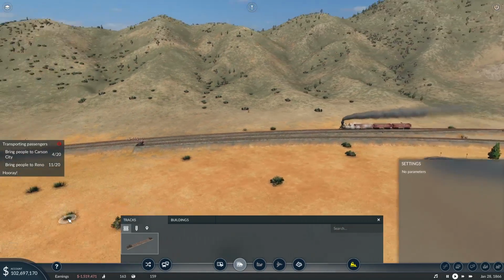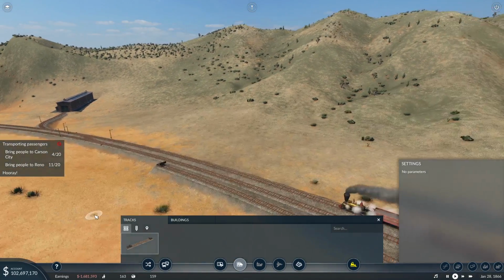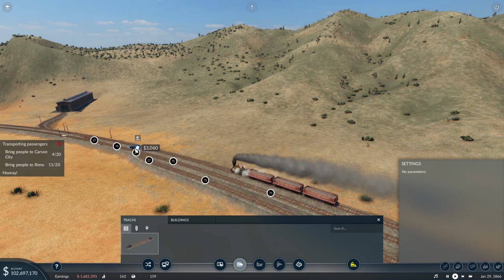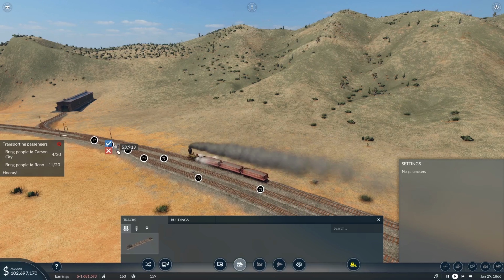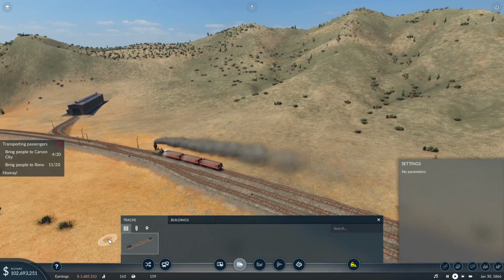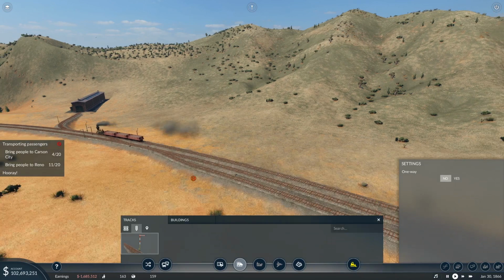And what kind of overlap do we have here? Okay, so they're going to use this switch over to get back on heading the right direction. So let's go ahead and put this in. There we go. Okay. So now we need to put a signal in here. This signal is going to let these guys know when it's safe to go the other way.